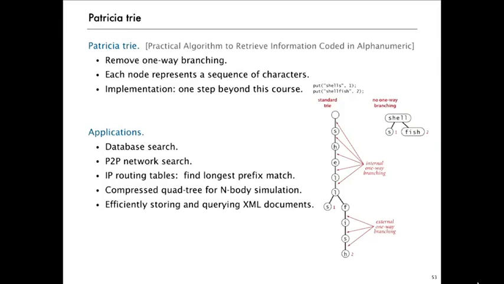And you'll find implementations that in practice avoid the one-way branching that are used in many performance-critical applications for searching nowadays. I already mentioned IP routing tables. There's probably no piece of code that's executed more often than that one, and that's based on a trie-type algorithm. And we have these other applications listed as well. It's got some other names too.